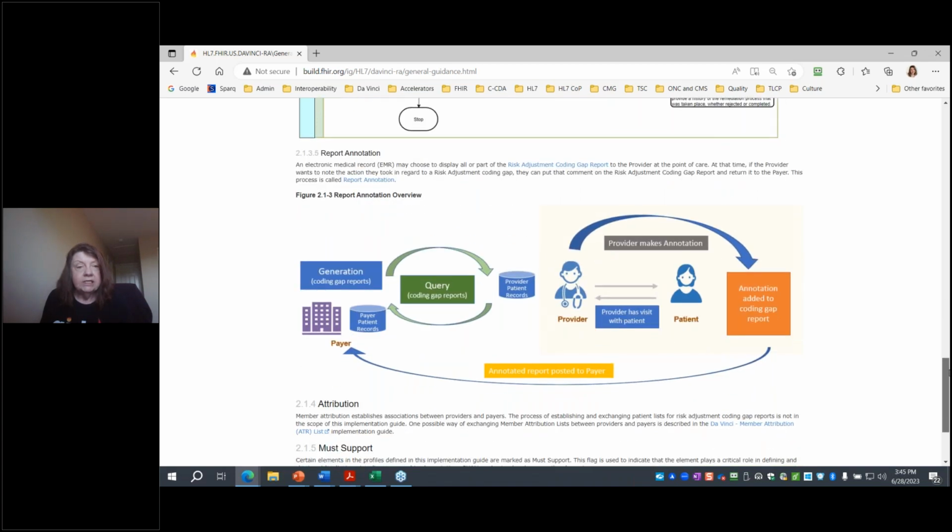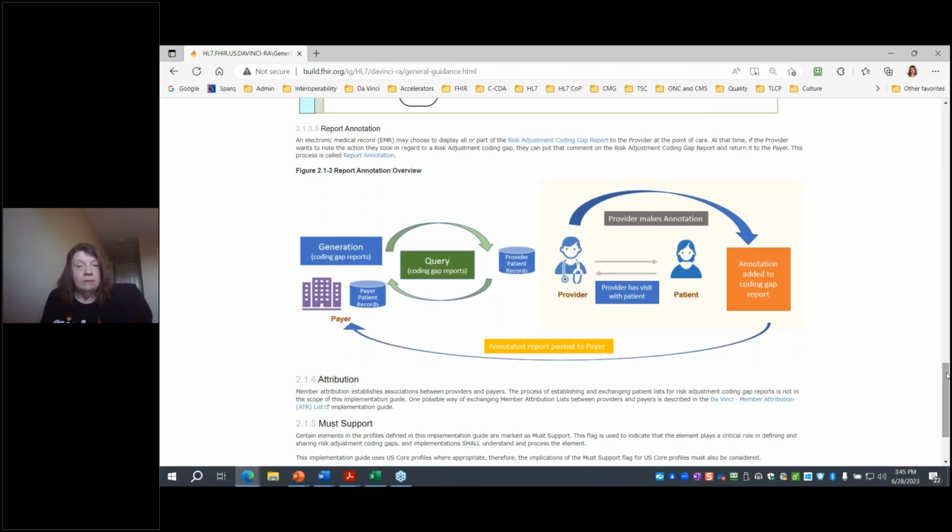The process we talked about today was added to address the point of care workflow, where there is something that happens at the point of care, and the provider looks at it. He may decline the gap, saying that isn't true.